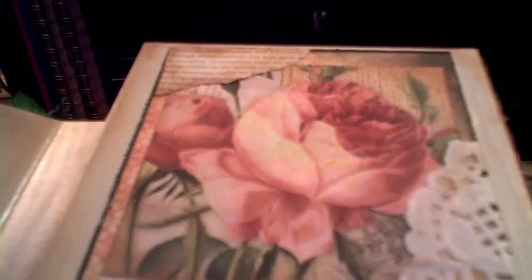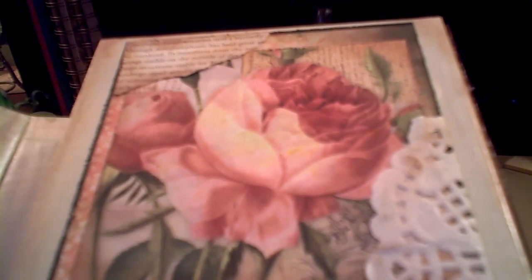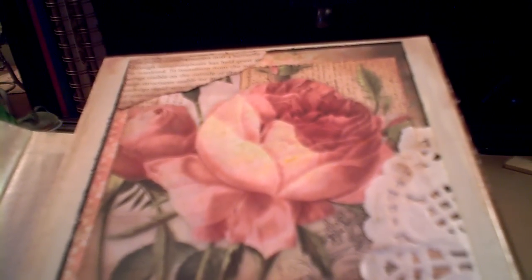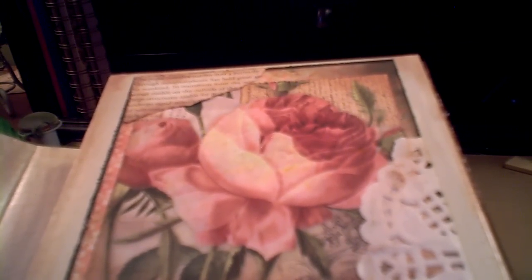And I found that, let me get that into frame better. Right up here it's like a newspaper print, but it's really almost like an encyclopedia. I purchased this paper from Stampin' Up, and it had 3 pages. One had all of these K's on it, which were kangaroos. Another one was all butterflies. And the third one was J for juniper. And so it was kind of like an encyclopedia.